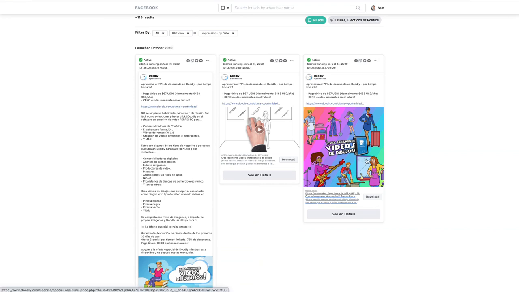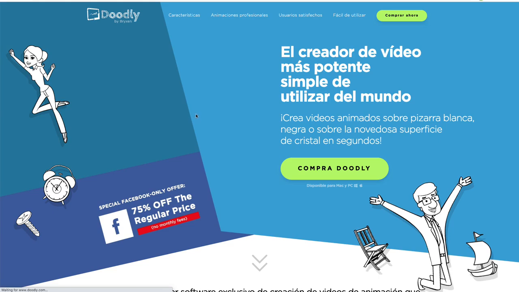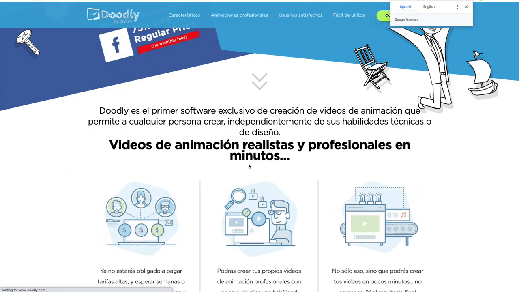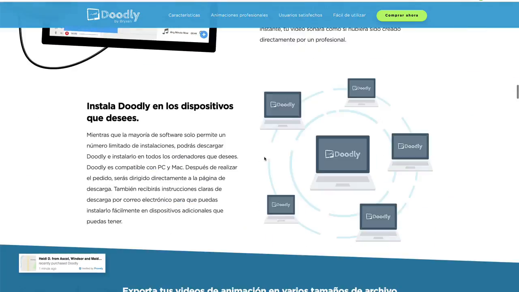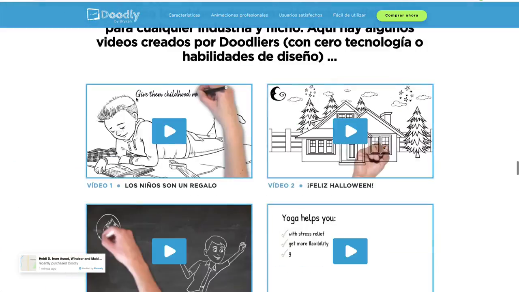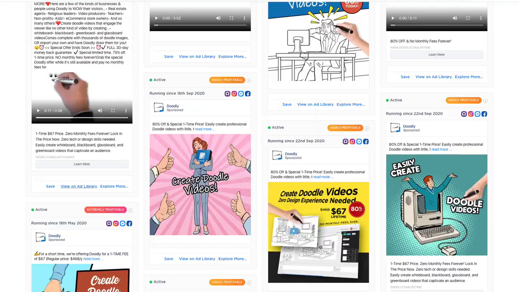So I could use this information to do my own research, and then create a similar offer to what Doodly has done here. I'm assuming as well that they have translated their website, and it looks different to their Spanish audience. So they must be doing quite well if they're able to adjust their campaign to that Spanish audience and make money doing that.